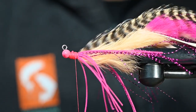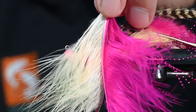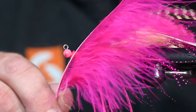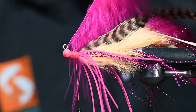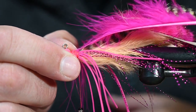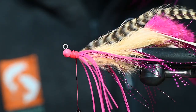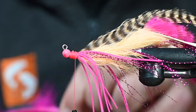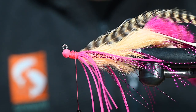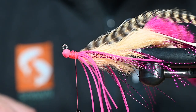Our last addition — I've got two marabou feathers: one fuchsia, one Spawn Fluorescent Peach. Take a look closely — I've removed one half of each feather. As I tie this in by the tip, if I have the convex side facing up when I start to wrap, all those fibers are going to come off. But I don't want all of the feather — I just want roughly half those fibers. Remove the half you don't need. I've done that to both feathers. I'm going to stack them now, cleaned off the tip where we tie it in, and just gently brush these fibers down to the base of the quills. Then we can tie them in.